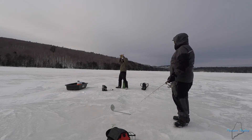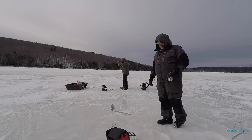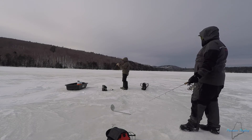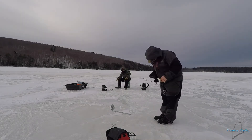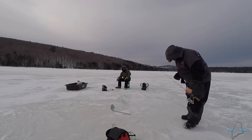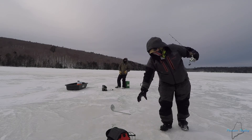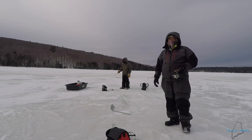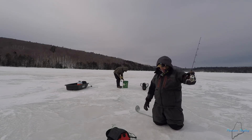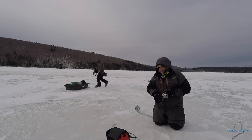Got him. I literally just had a piece of night crawler disappear into thin air. There are so many fish down there right now, it's ridiculous. I think I'm gonna bounce here pretty soon. I'd like to get another fish or two then I'll be out of here. Another one - bunch of fish down there right now, that bottom is just loaded with fish. All right folks, I'm just about done. I'm gonna try to pick up another fish or two then get out of here - it's getting pretty cold and I still have probably a mile walk back.